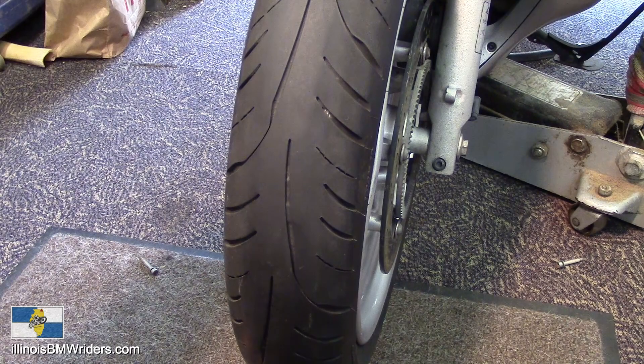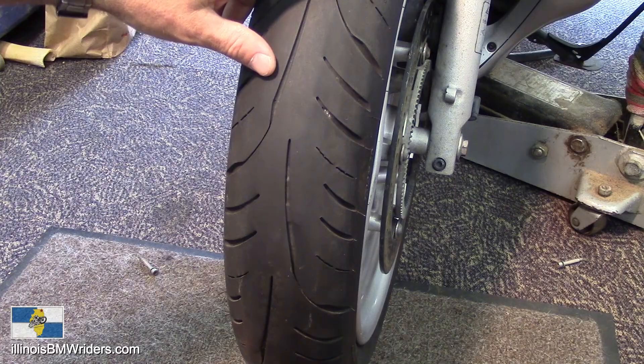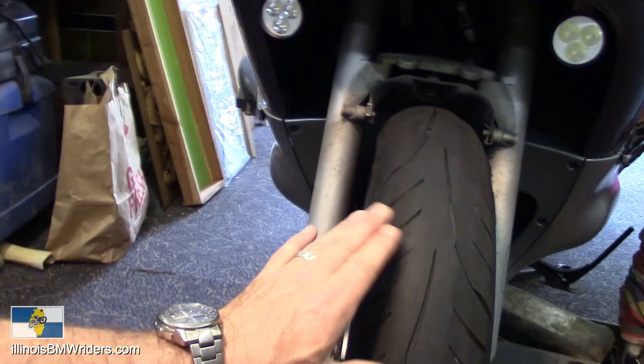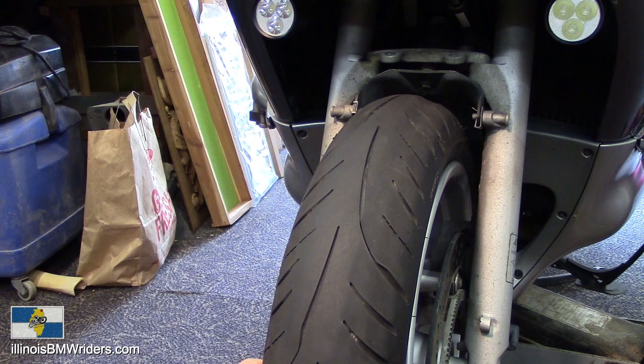And because of these areas right through here, where I can really feel this part divot down — there's an area in the back sitting on the top of the tire — you can really get a good angle on it right here. I know it's not from braking in the corners, I really don't do that. I don't think this tire is going to last quite as long. I think I could get between 9,000 and 10,000 miles on the Storm 2. This one's only got 4,500 miles on it and I got a feeling it's more than half gone as it is. We'll see what it comes out at the end — maybe I'll put it in the video description.